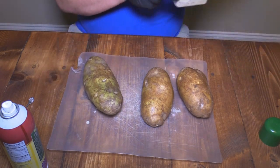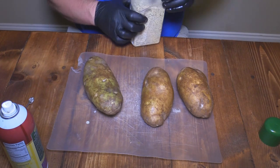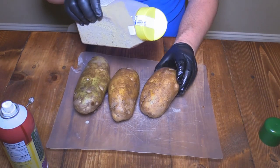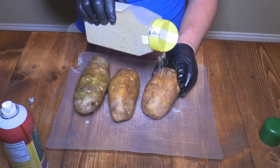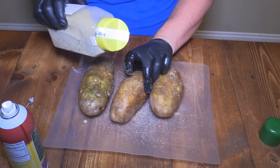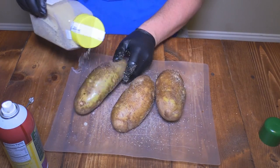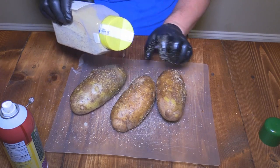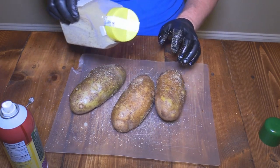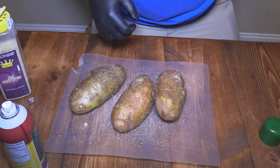Now get your favorite SPG type seasoning. This is an incredible rub. I haven't made a product, absolutely outstanding. And I'm just going to season these potatoes. I've got my oven on 400 degrees. I'm going to pop them in the oven for about 45 minutes first, y'all. Get these things baked off, okay? And once we do that, we'll come to the next step, but that's what we're doing right there. Get those baked off in the oven, I'll come back to you guys.